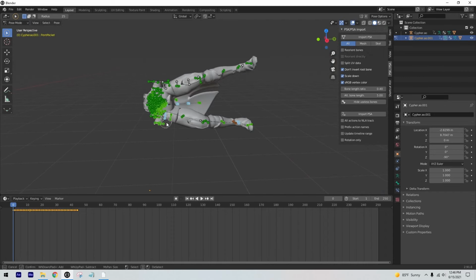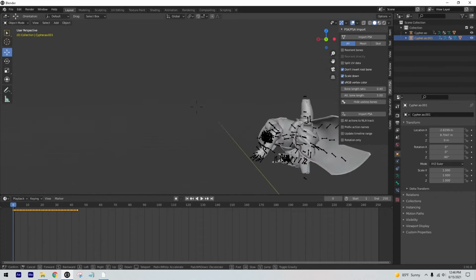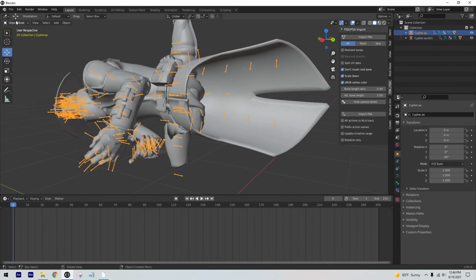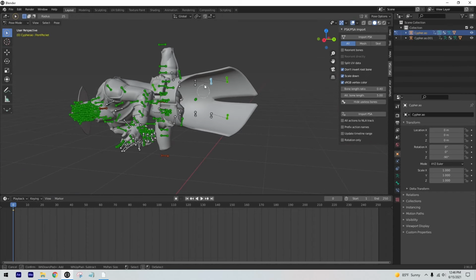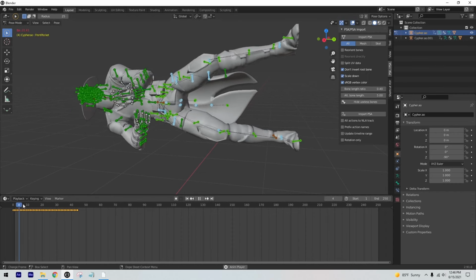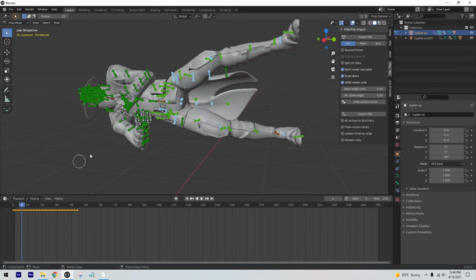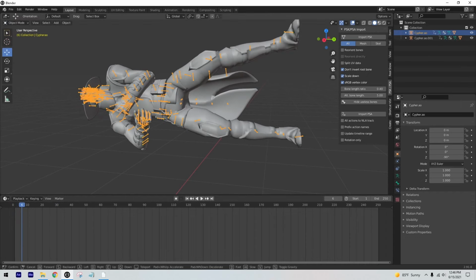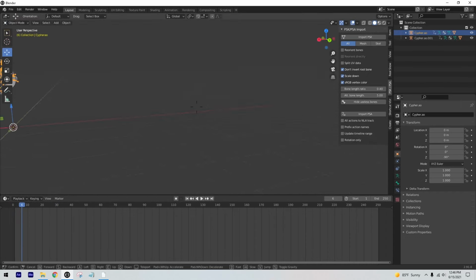So I'm just going to select all these bones, just in case I make a mistake. It will copy all those bones. And now we're going to do the same thing over here, just copy it and paste it. It's a little bit of trial and error, so if you don't get it the first time, don't worry. And as you can see, we have gotten it. What went wrong was I didn't select all the bones over here.